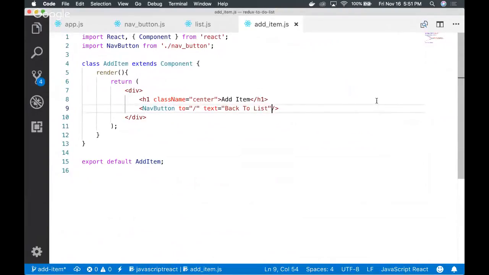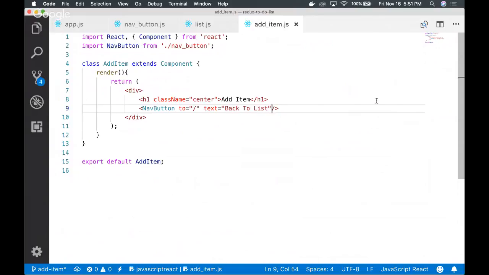Okay. So stuff like this where you're going to reuse stuff, this is the real power of React. We build it one time, make it configurable by passing some different pieces of information into it, and now we can just, any page we wanted to add a nav button at the top of, we can just slap it in there. We don't have to rebuild out all those divs and the link and all that stuff.